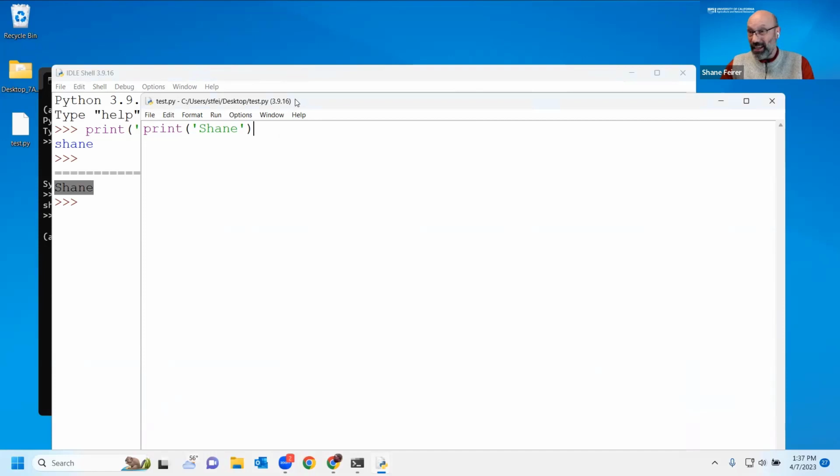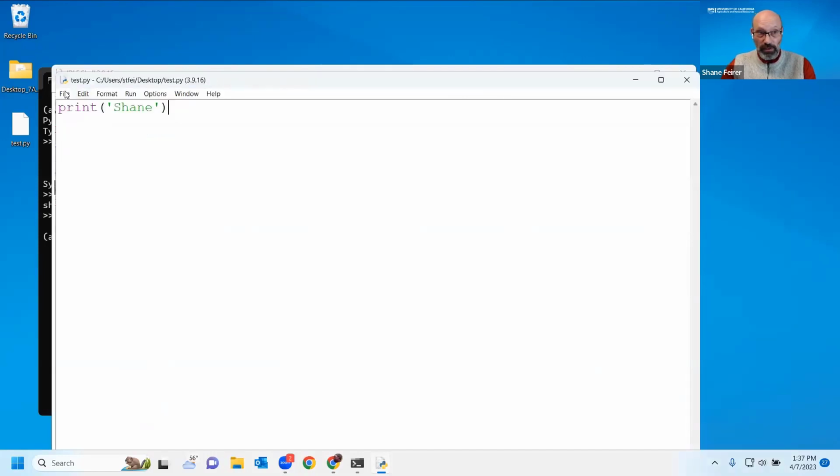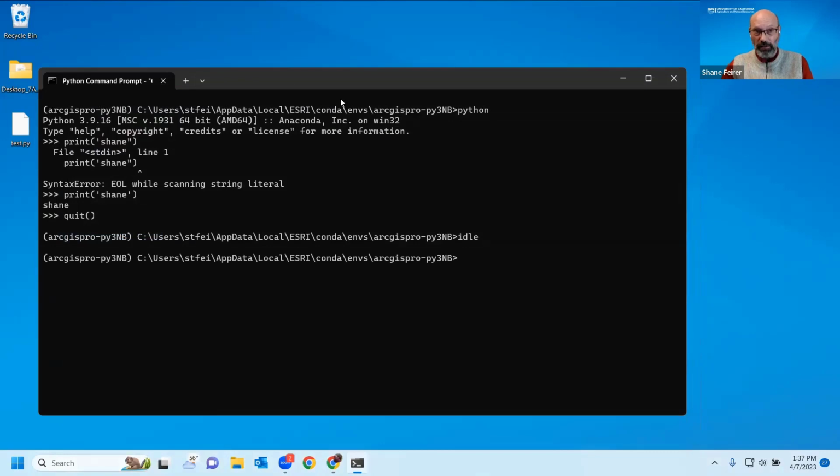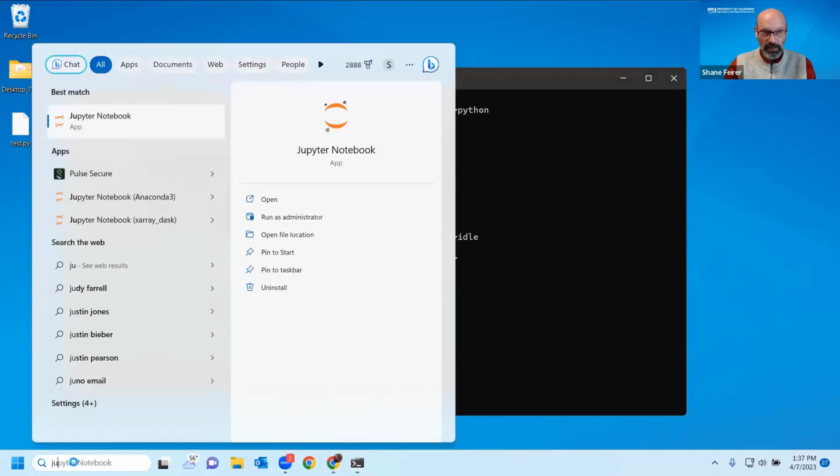One thing about IDLE, though, it is a bit clunky compared to a Jupyter Notebook. So we're going to quickly do that: open up a Jupyter Notebook from the command prompt. There are 2 ways to open Jupyter Notebooks, and if you go to page 4 in the instructions, I mention one way. There are pros and cons to doing it this way. If I start typing in Jupyter, so J-U, the first thing in Windows it's going to give you is a Jupyter Notebook, and it's going to say open.